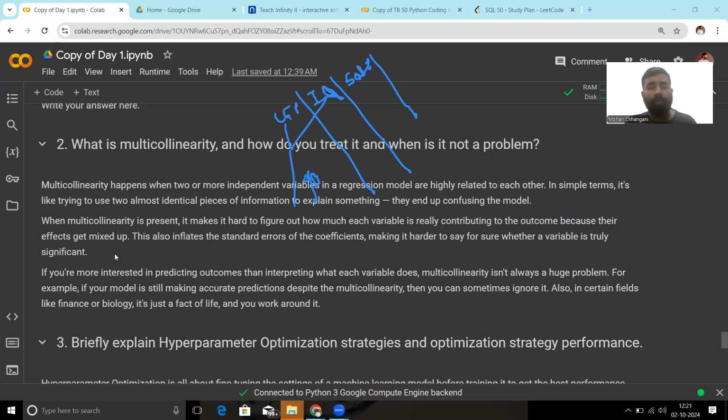So that term is multicollinearity, and it's not a problem when we predict with a model, so it's not affected too much in that situation. Yeah, so that is covered. I hope you understand the multicollinearity variable. Then after that we move to the third question.